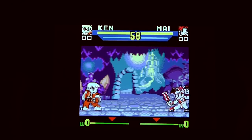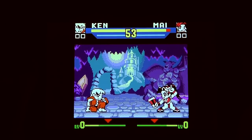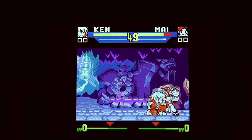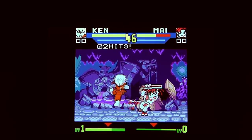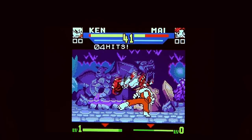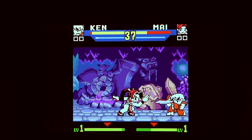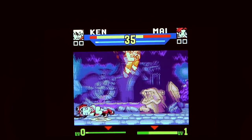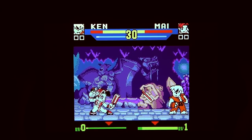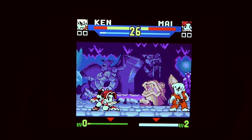Now we're talking Neo Geo Pocket Color. This is a handheld from back in the day made by SNK. And although it was SNK, they had some Capcom stuff for it, like this Capcom vs SNK game — Match of the Millennium, which is rather excellent. Another easy emulation, and oddly from a handheld system. Pretty hard to get hold of the original hardware, and the screen on the original hardware was a bit ass, frankly. Although it had one of the best controllers ever seen for such little games — little micro-switched stick, which I do miss. But otherwise, absolutely perfect working.